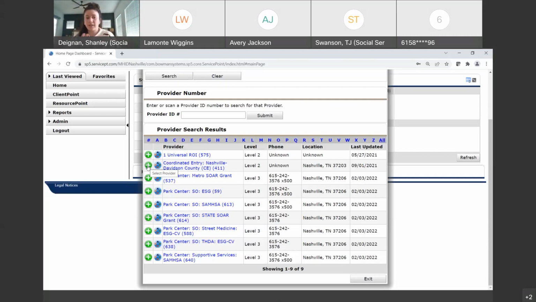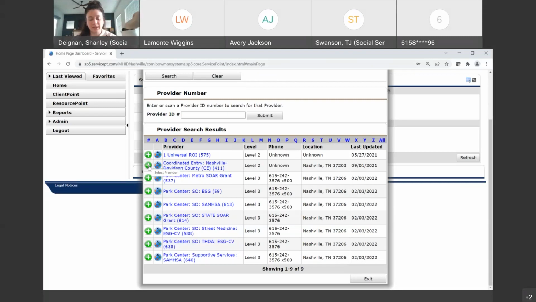There's also a lot of crossover between the elements required for coordinated entry and the other workflows that you'll be using. So I think it's a pretty comprehensive one to start with. We're going to talk about this one, universal ROI, a little bit later in the workflow when we get to the release of information tab. This would actually not be a program that you enter data into. Hopefully that'll make more sense in a few minutes when we talk more about the release.